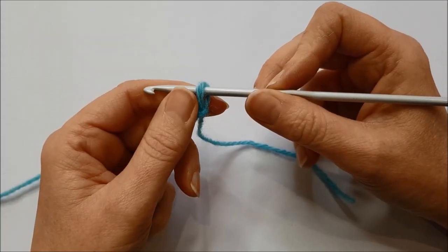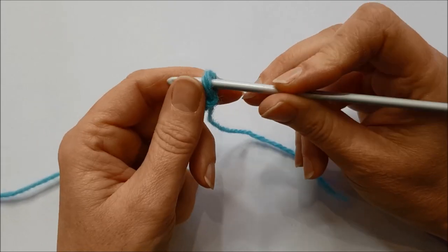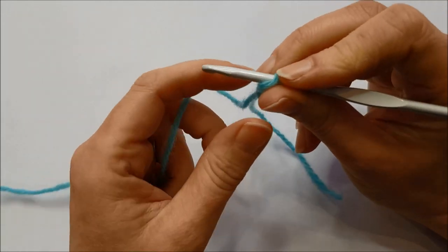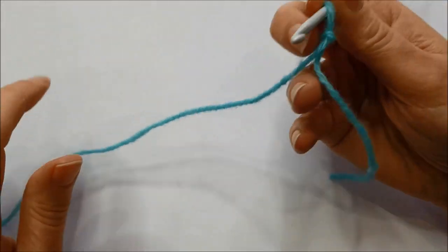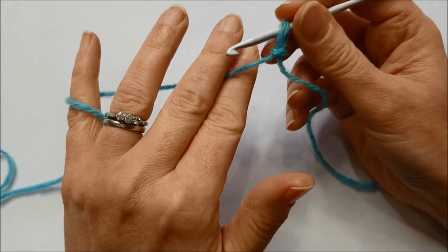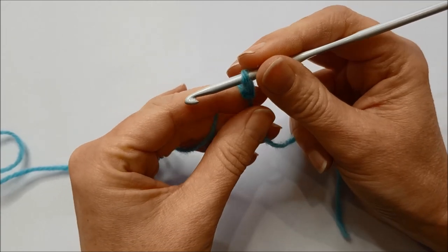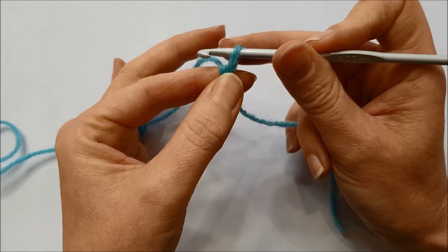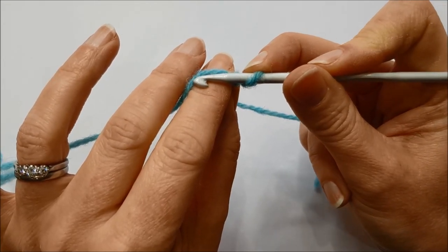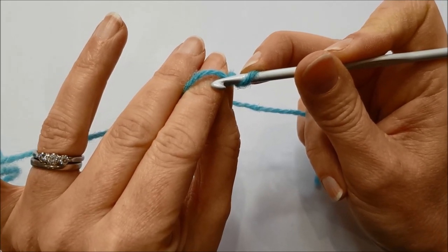Now, people hold their hooks in all different ways, and there really isn't a right or wrong way. I hold my hook like a pencil, or like a dart, and then I hold my yarn, wrapping it round my little finger, between my middle finger and my pointy finger, and then I grip onto the bottom of the stitch that I'm working on with my thumb and my first finger. So that lays the yarn over my first finger and between my middle finger and my pointy finger, and I can kind of grip it.